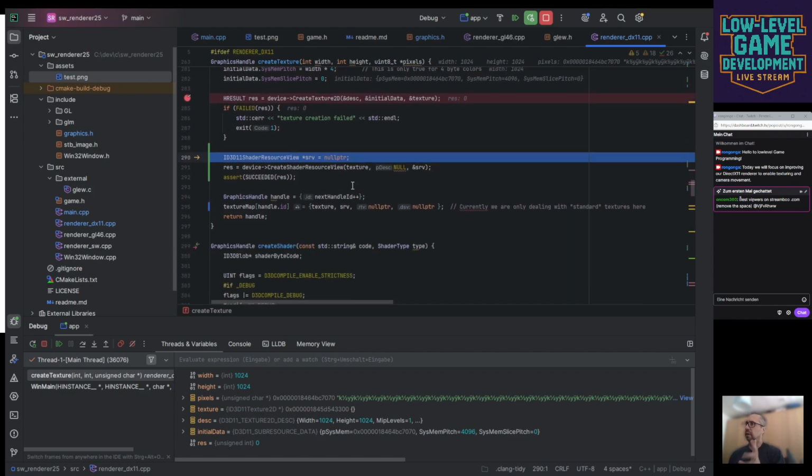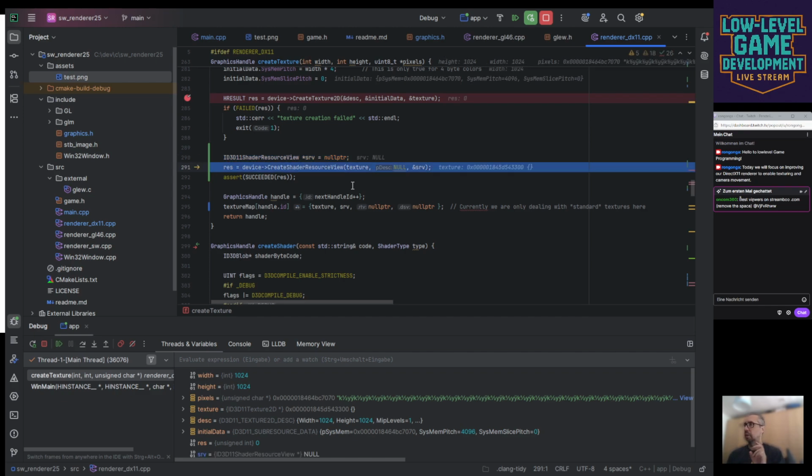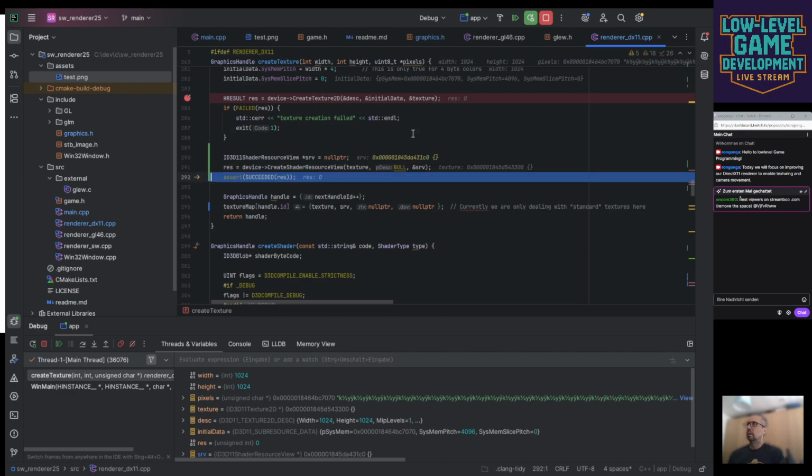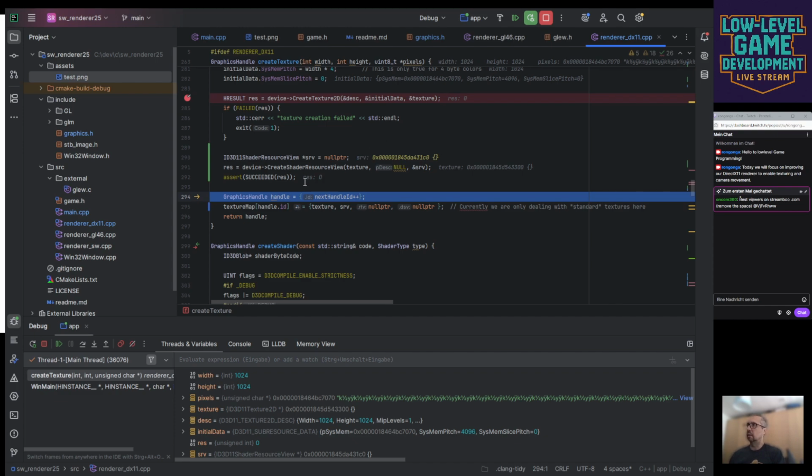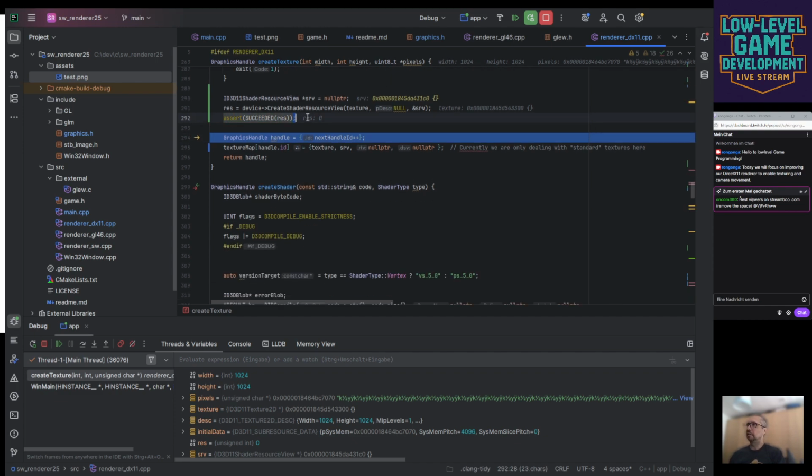And now there's a special thing. You cannot really use, for whatever reason, I don't really know, you cannot bind actually the texture itself. What you bind technically is what they call the shader resource view. And this is linked to this texture, and I think that's for sure for efficiency reasons. So this is what we do. We create one of these, we associate it with the texture that we just created before, and it succeeded. We survived the assert here.